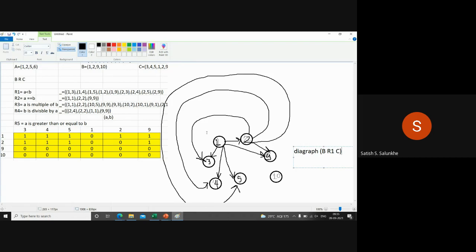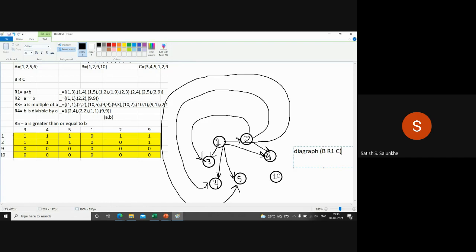What does it mean? If you do have a comma b and b comma c, then for that pair, do you have a comma c? So let us see. You do have 1 comma 3 and you do have 3 comma something. See here, 1 comma 3, 3 comma nothing. 1 comma 4, 4 comma something, nothing. 1 comma 5, 5 comma something, nothing. 1 comma 2, 2 comma something. So 1 comma 2 you have one element. Now 2 comma 3 you do have.